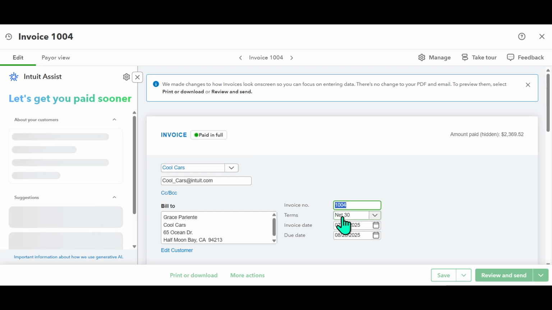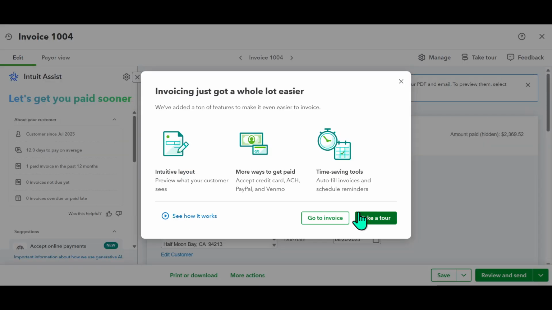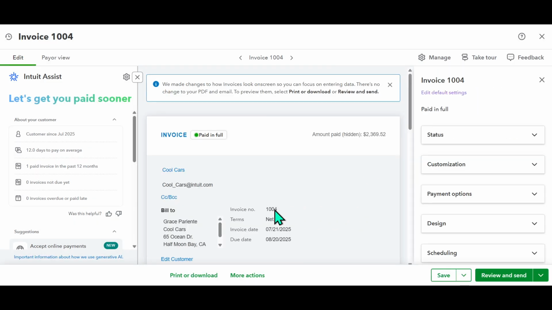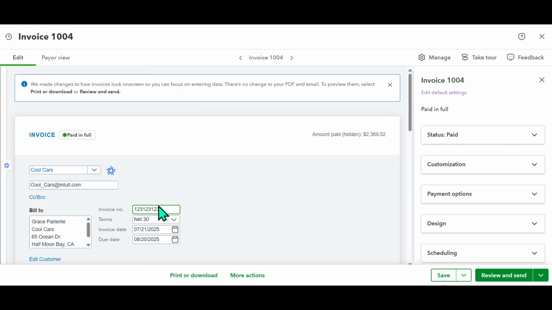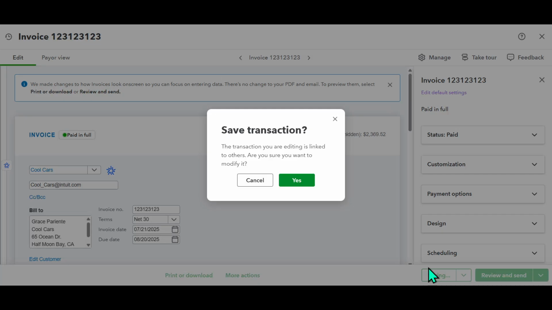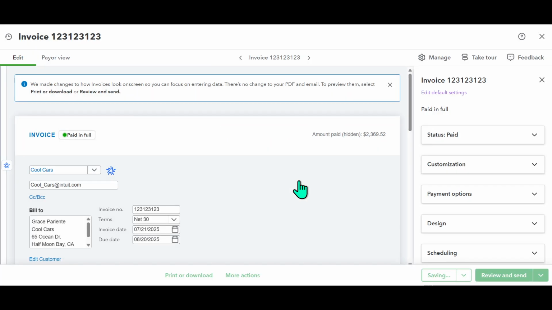This is the space where you can type in the new invoice number that you want to assign to this particular transaction. Once you've carefully entered the new number, make sure it follows any numbering system or format you've decided to use across all your invoices. Consistency here will help avoid confusion in the future. After you've changed the invoice number, remember to click the Save button to ensure all your changes are recorded. It's as simple as that. Your invoice now has a new number, and you're ready to carry on with other tasks.